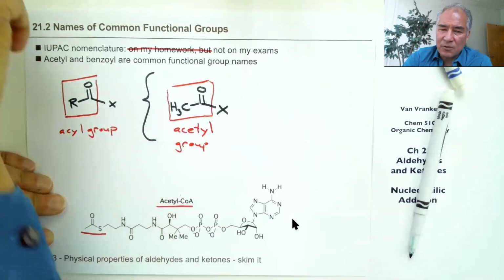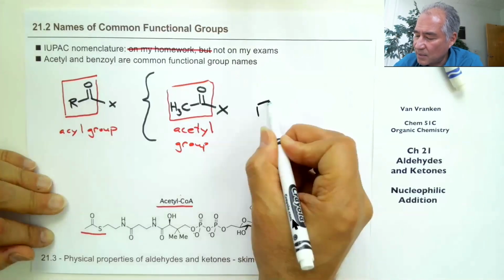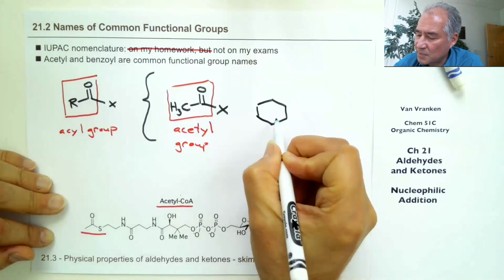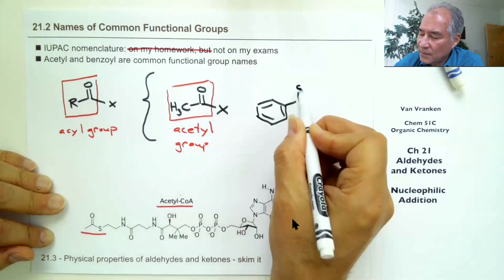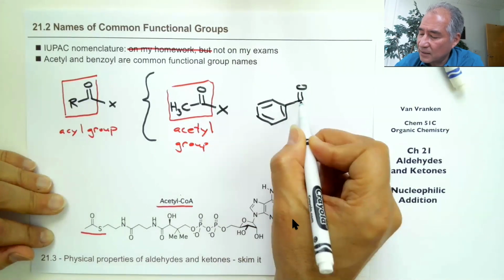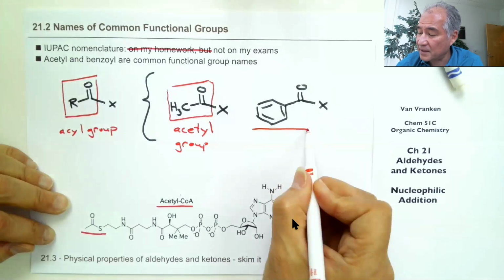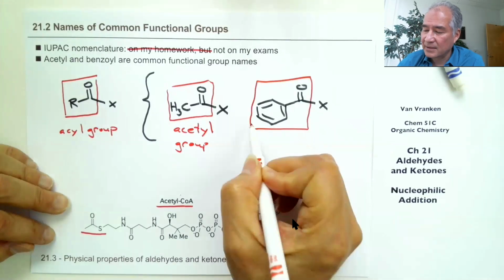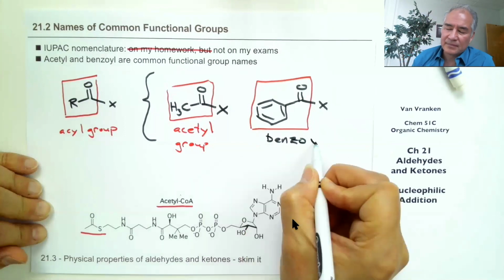There's another acyl group that I expect you to know the name of that is so common that you just need to know the name. And that's when there's a phenyl substituent attached to the carbonyl. This group that I've drawn right here is referred to as a benzoyl group. And it can have a phenyl group on the other side, but this part that I'm outlining with a box, that section of the molecule is referred to as a benzoyl group, like benzoic acid, benzoyl.